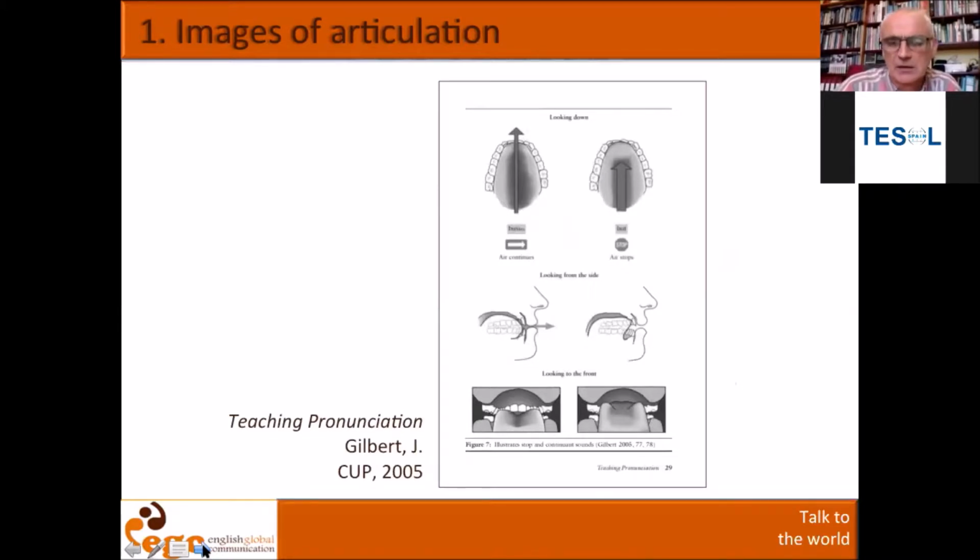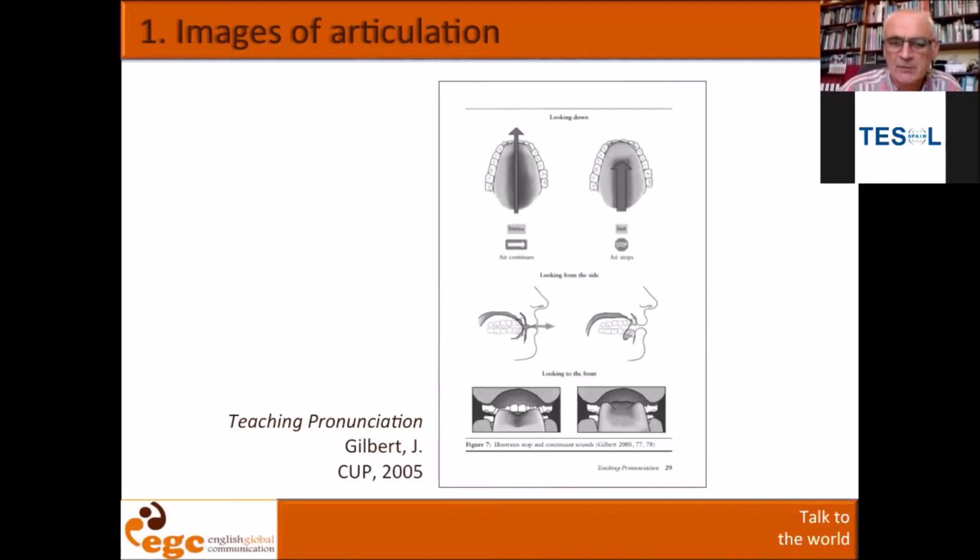This is more sophisticated. This is from a colleague, Judy Gilbert, who was one of the people who most influenced me back in the mid-80s when I started taking a serious interest in pronunciation. She's the grand old lady of pronunciation teaching, and her whole life has been dedicated to making pronunciation accessible to the ordinary student, not to dedicated teachers like ourselves, or to specialists in phonetics. And in one of her recent publications, she used some beautiful images throughout. Here, the typical side diagram in the middle, where she tries to differentiate between continuants, fricatives, and stop sounds. Continuants on the left and the stops on the right. In this case, between buzz and butt.